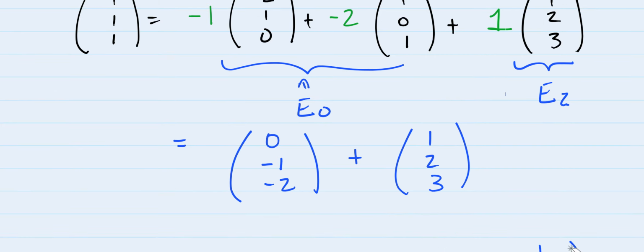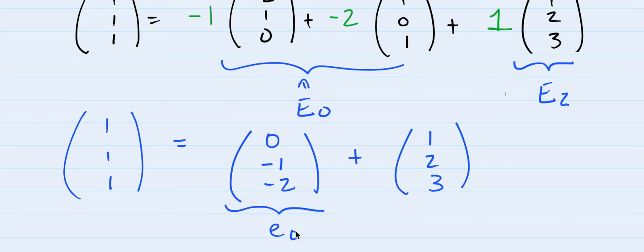Okay. So what we've done is we have written this vector as a vector in E0 plus a vector in E2, where this belongs to this eigenspace, and this one belongs to that eigenspace.